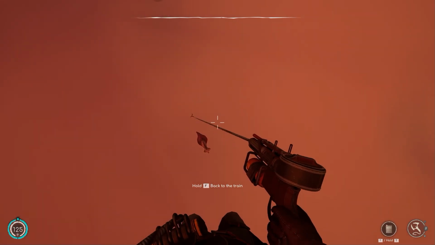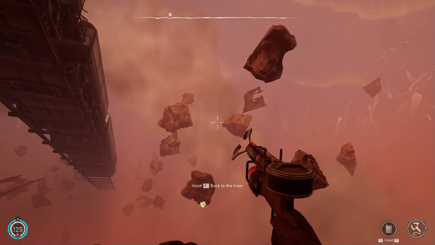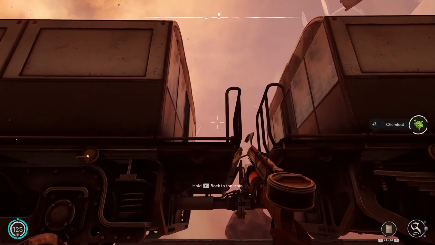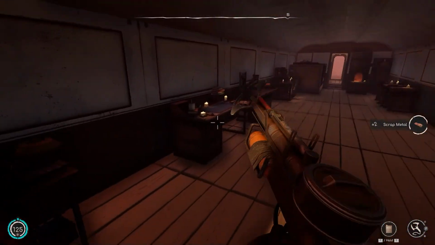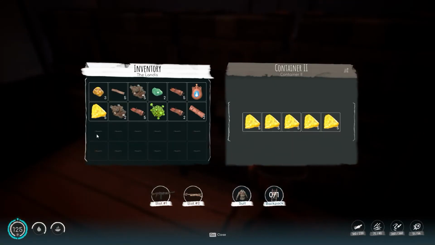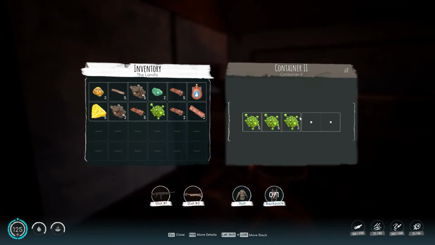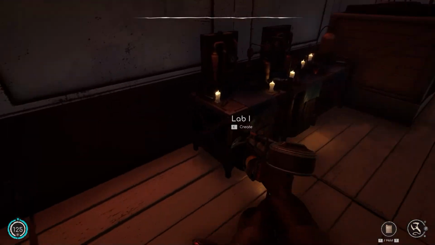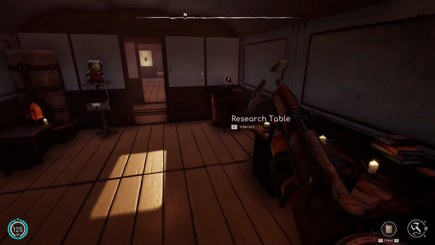I've been slowly collecting these guys. Hate this thing, but yeah, we're just stopping, starting, grabbing all the materials. It's not overly fast, but we have picked up a few things. So, how many grease did we use? I think we used 2. Sure, we used 4. Oh, nice, let's just get that out of the way. Pretty sure he just chucked up some more materials for us. And there's grease, so let's get that refilled.